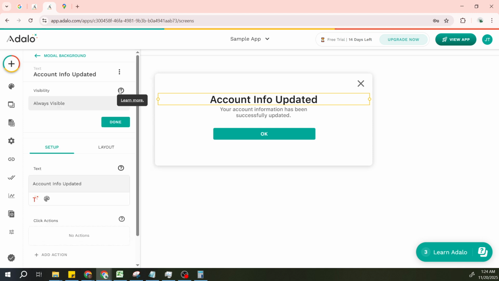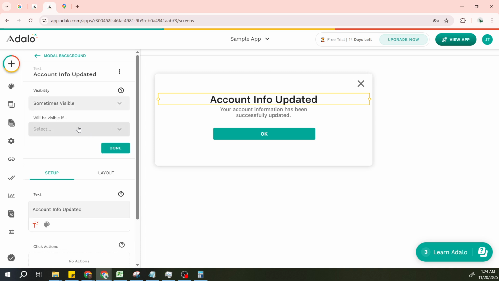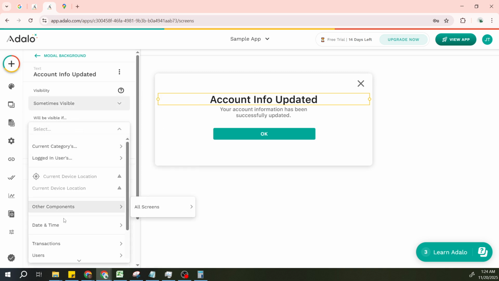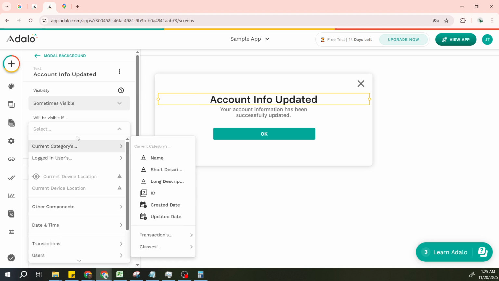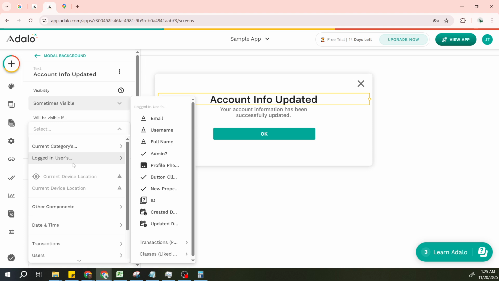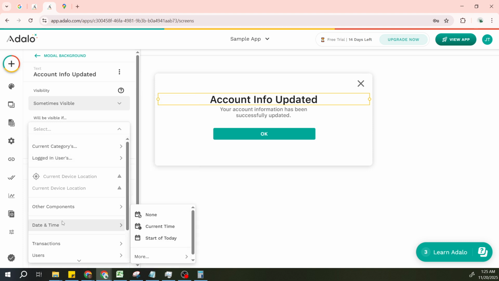This is where Adalo lets you define when your component should appear. You'll see controls that allow you to set rules based on things like data, user context, or other conditions you care about. Use this to align the component's visibility with your app's logic, so it only shows when it adds value and stays hidden the rest of the time.